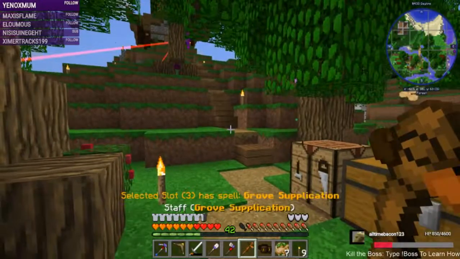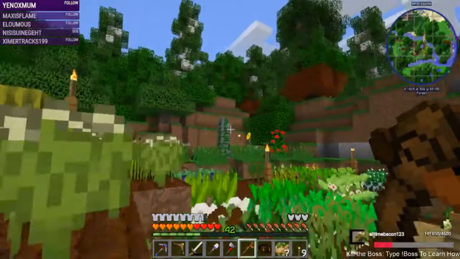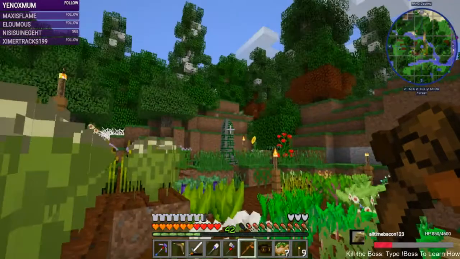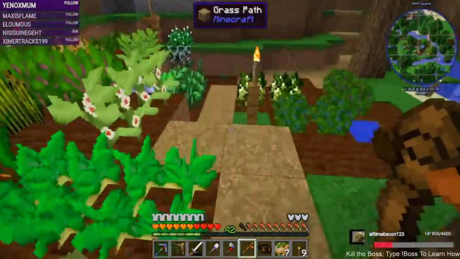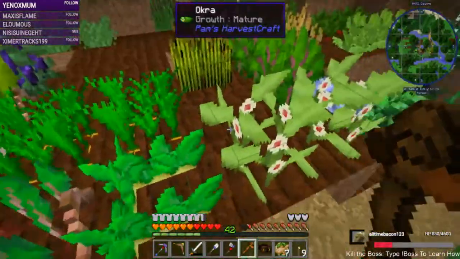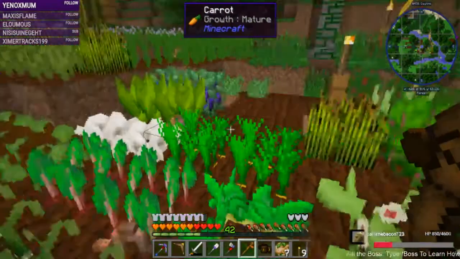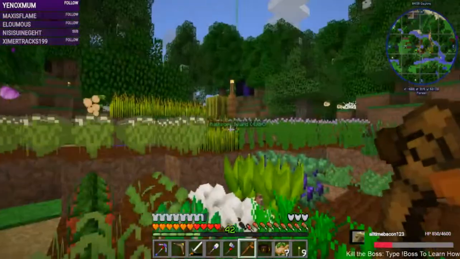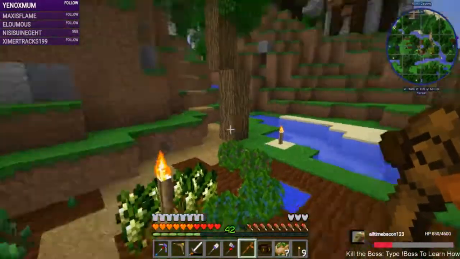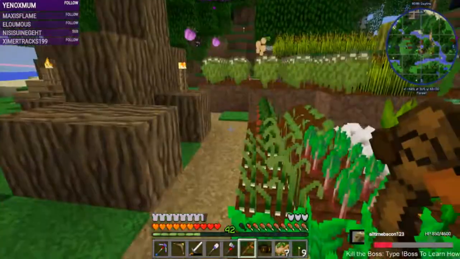Okay. Grove Supplication. I've only had to use this once, and that is activating the Grove Stone ritual. You could have more of these because each Grove Stone does this planting effect, but it also speeds up crop growth a little bit in its vicinity. So that's kind of why it's over here in this little bit of farm. I might put another one down here somewhere and then one up there, just because crop growth is a good thing.